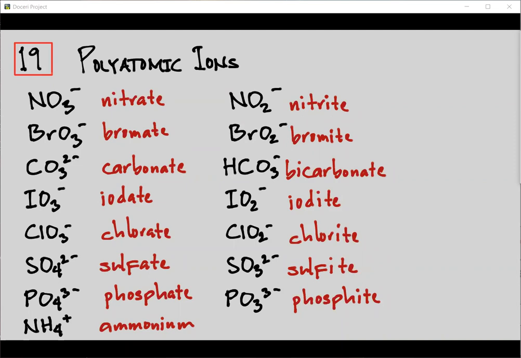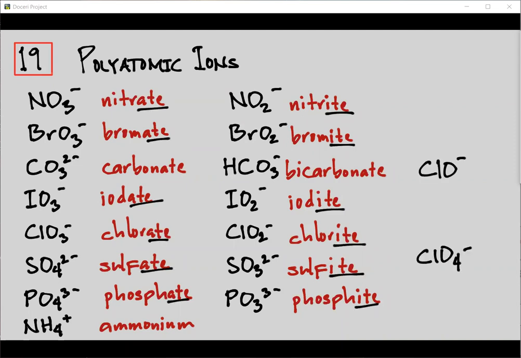You can generate more polyatomic ions that contain one less oxygen from the chlorite, for example. This would be a hypochlorite. So you're essentially just adding the prefix hypo to the chlorite, which indicates one less oxygen. Or you can have one extra oxygen from the chlorate, and you would add the prefix per. So what we have here is a perchlorate. Right, so that's ClO4 with a negative charge.